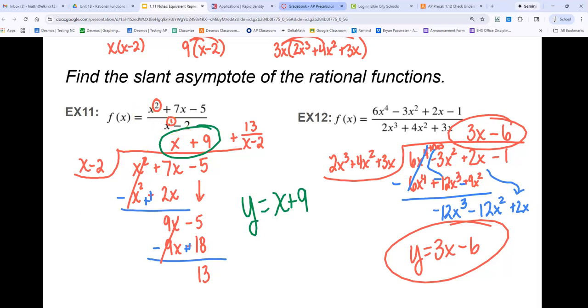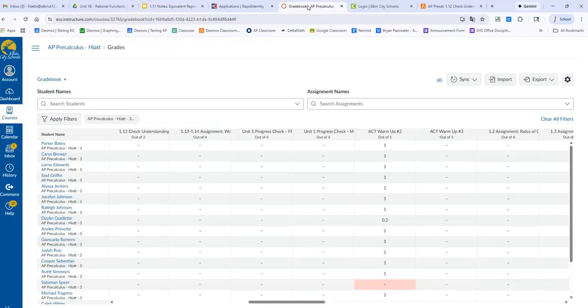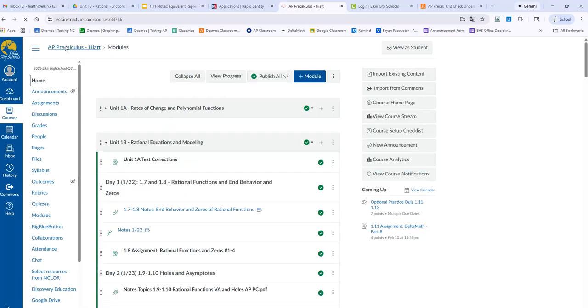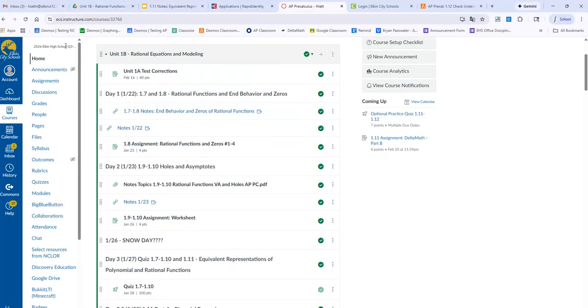So there is a Delta Math. I think it's got 5 questions. You need to do those 5 questions or spend at least 30 minutes on it. Okay? So if you get them all done quicker than 30 minutes, that's fine. If it's taking you longer than 30 minutes, you can quit. If you're actively working on it. If it's just up, it's not going to register as you working. So if you just have it open in a tab, that doesn't count. But if you're actively working on it, it'll count you as time.